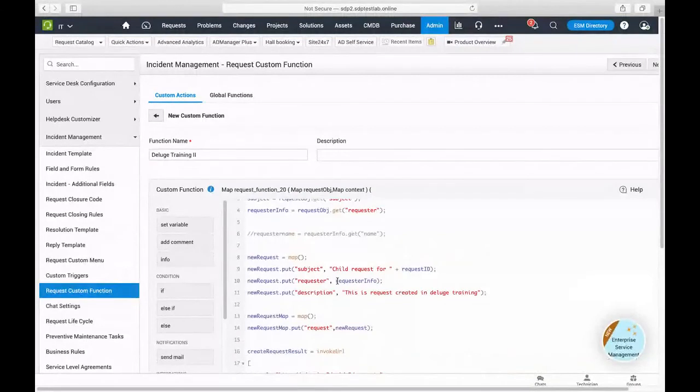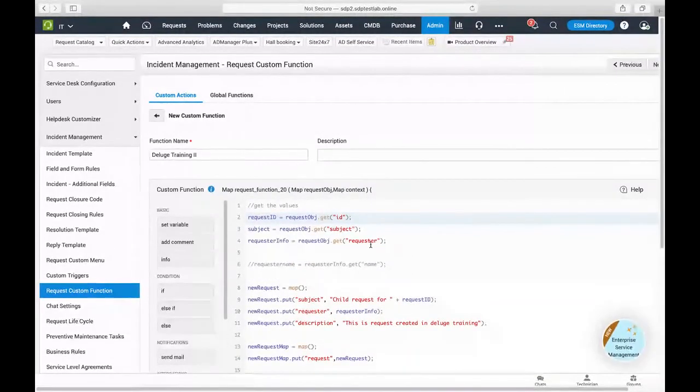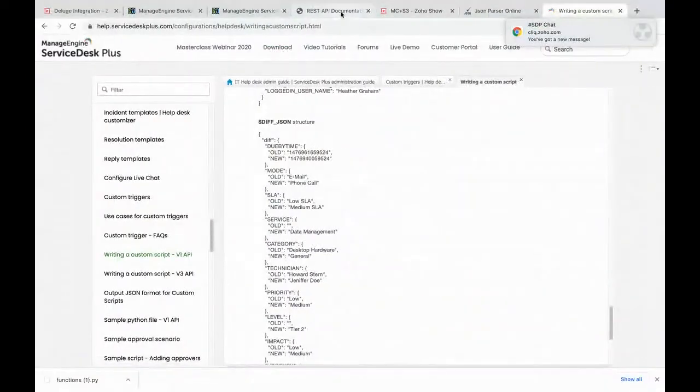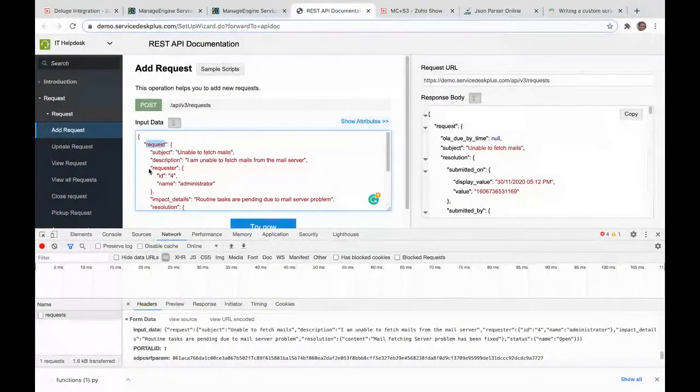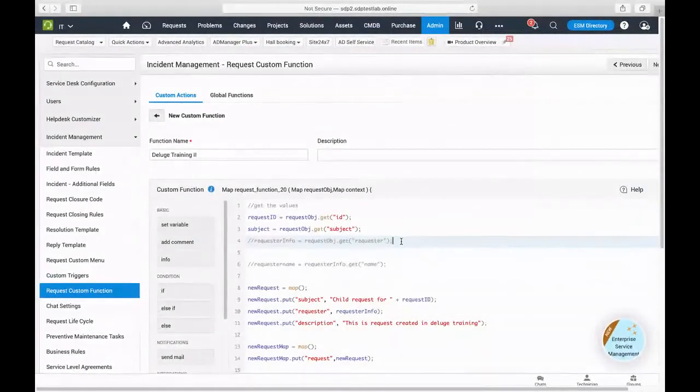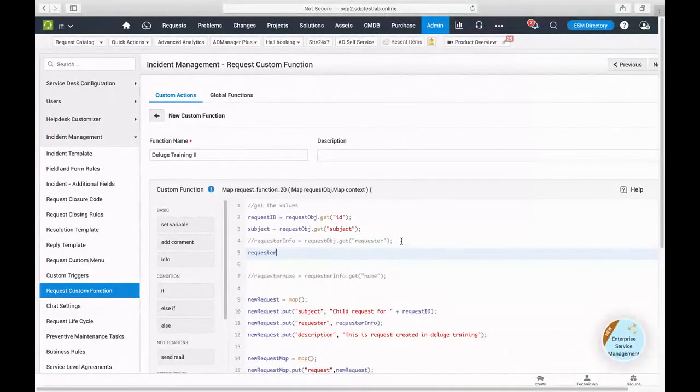All right. So instead of using this, I'm going to construct it, and that's going to make it a little more complex. I'm going to construct the requester, which has the ID number 4, right? Great. So requester map equal to requester object.